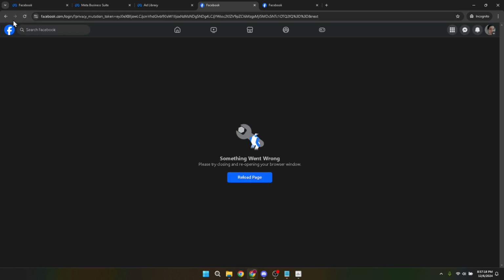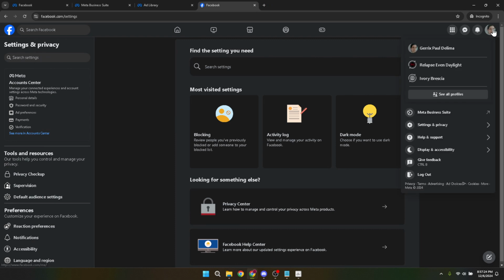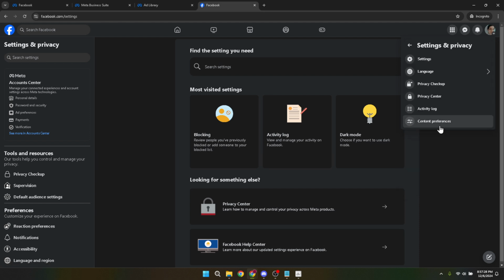Now that you're logged in, glance over to the profile icon. This symbol represents you on this vast social network, and clicking it will take you one step closer to your goal. Upon clicking your profile photo, locate the Settings and Privacy option in the drop-down menu. This section is crucial for adjusting your experience on Facebook to suit your preferences, and today it will help us in managing ad activities.